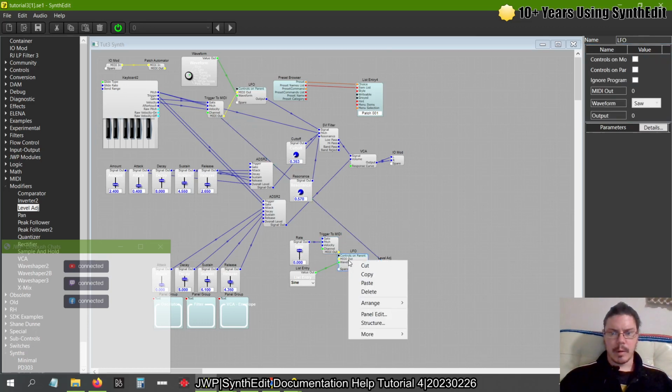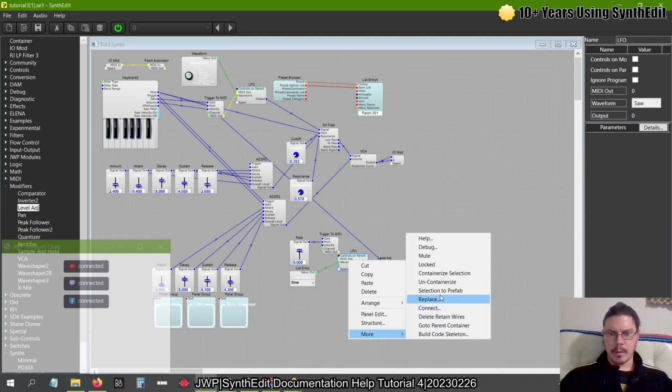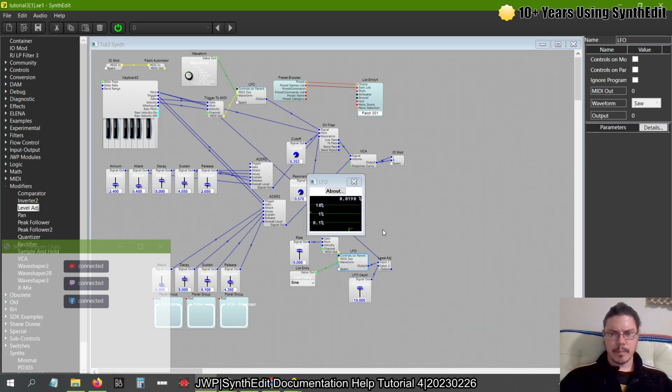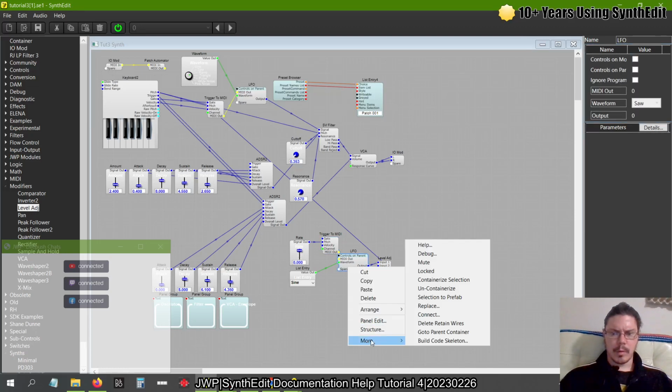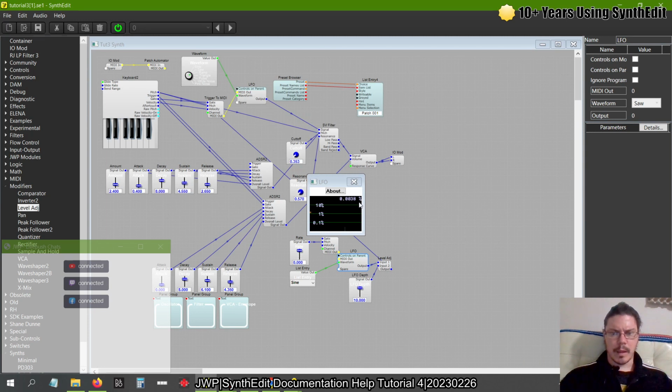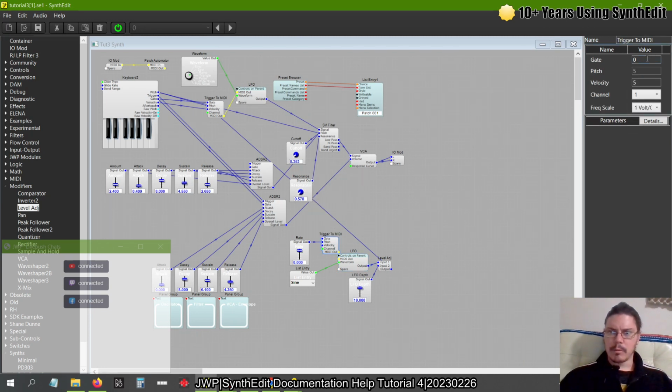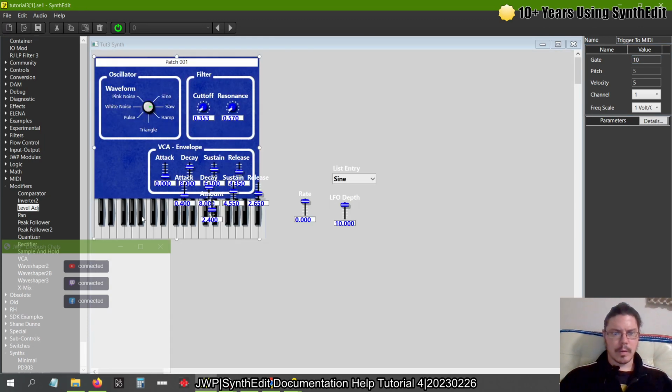And we can see that if I right-click the LFO here, the container it's in, and then I go debug, we can see that it's running. And if I turn off the gate, go back to the trigger and put this as 0. So I do believe it's at like 0.1% or 0.01. We'll go debug, and it's at like 0.003 now, so it's sleeping. But let's wake it up and let it free run. So it's going to constantly be running. And we're going to check out the sound.